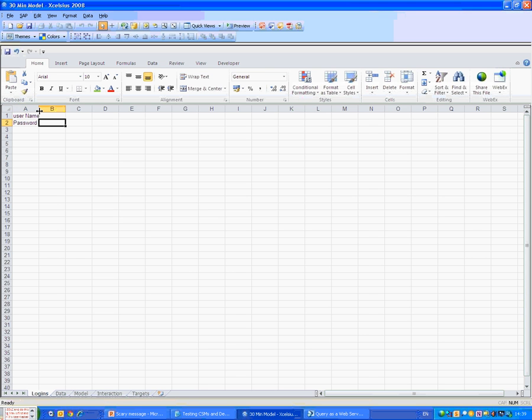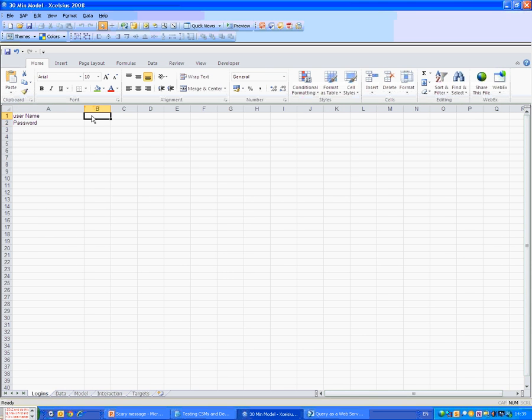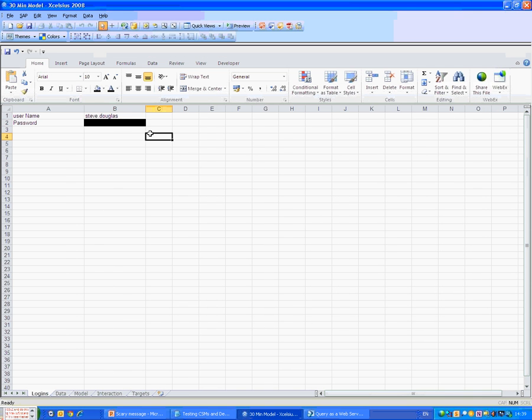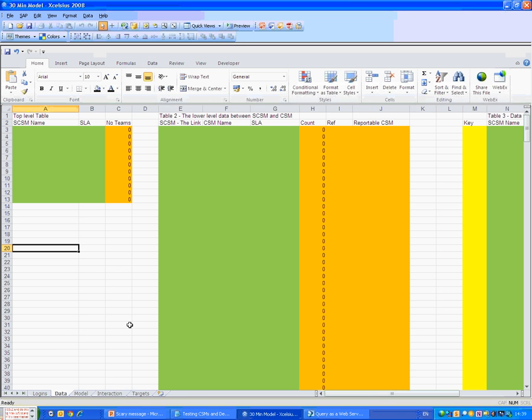It needs a username and a password to get in, and it's going to be me. And just make these black. There's a password, and there's me. So it basically is going to authenticate onto me, as me. There are ways to make people log on to Xcelsius presentations and get them to put their credentials in there. My data's going to go there.